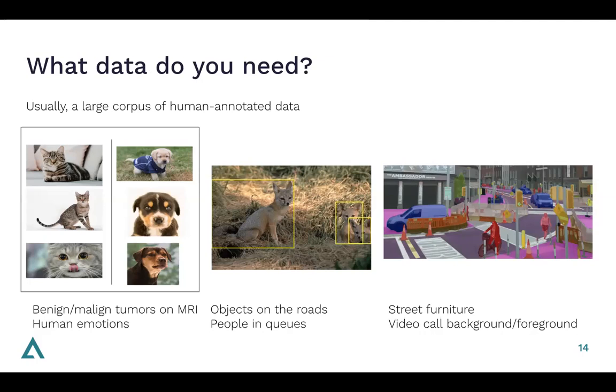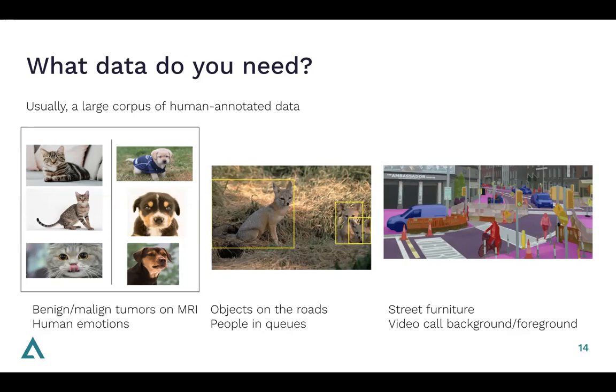To say that from the beginning, usually to train a system from scratch, you would prefer having something around thousands or even millions of images. So of course, it doesn't have to be as simple as cats and dogs. You can use it for something more useful. For example, instead of cats and dogs, you give the MRI scans of tumors, and the system will have to say if it's benign or malignant. Or if you don't go to medical application, you can do something as simple as detecting human emotions. You show photographs of people, and you want to detect if the person is happy or not happy, which has quite a lot of business application, the main of which, of course, is doing targeted marketing, because you know how people feel about your product.